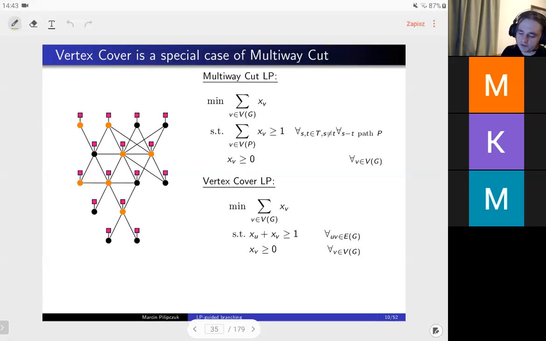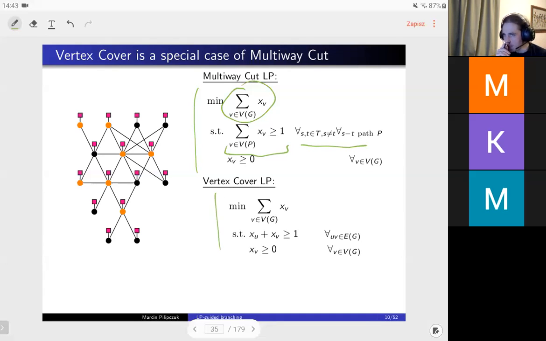So instead of the vertex cover LP that says, cover all the edges with weight at least 1, I will use the following. I'm again painting vertices, but now I want to say that every path between 2 different terminals needs to see at least 1 paint. This is the same obstacle-hitting LP that is present in many scenarios. We don't like paths between terminals, we want to destroy them, so we put weights on vertices so that every object we want to destroy has total weight at least 1, and this will be a relaxation of the multi-way cut problem.